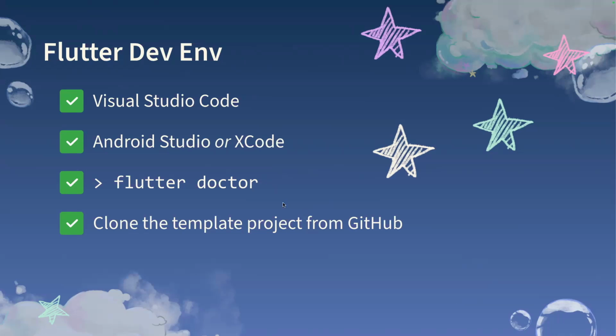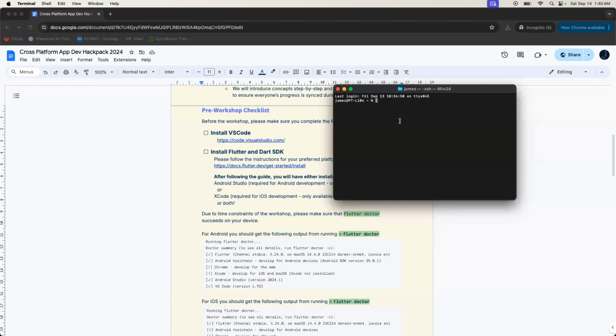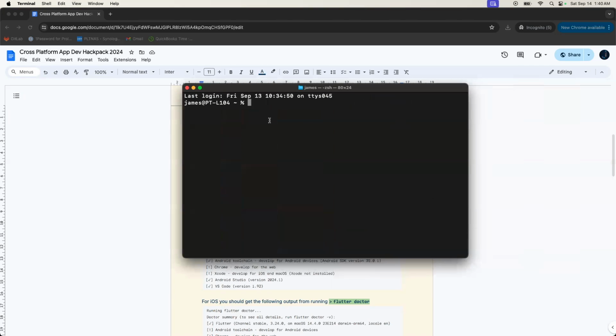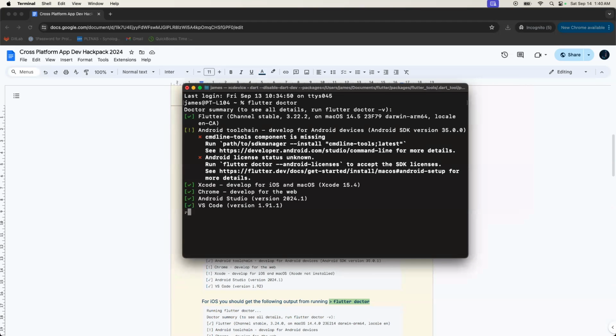Then we want to run Flutter Doctor. Flutter Doctor is a command, so we can open up the terminal, and we can go ahead and, oh, that's kind of small. Run Flutter Doctor to confirm our installation of the Flutter SDK. There we go. So Android has some issues, but Xcode is working great. And we also have working Android Studio, VS Code, and we have some connected devices available. So that's all good to go.